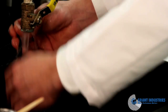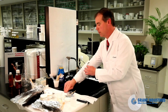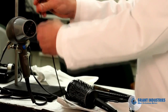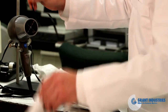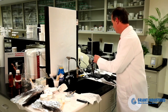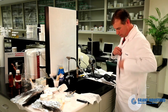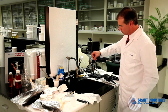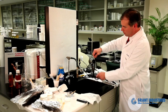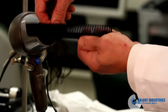Now, one of the things you'll notice right away is that the hair is lighter even though it's wet. And that's because it's not absorbing water the way it would have before on the control truss, which I'll show you momentarily. We can immediately dry it. And in this case, it's going to dry pretty quick. It's always good to comb it a little bit. You can already see how much it's trying to stay straight. And the hair is almost dry already. It's very fast.